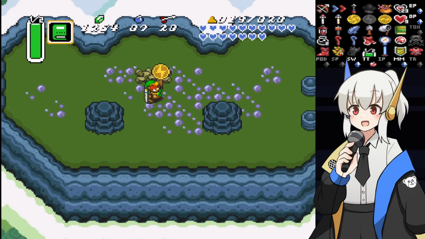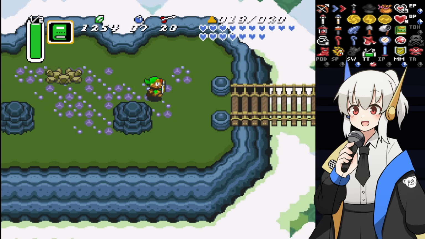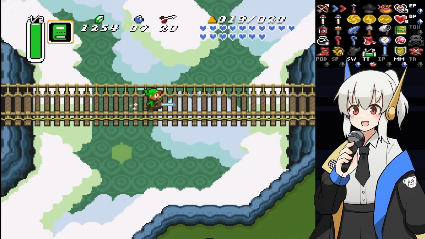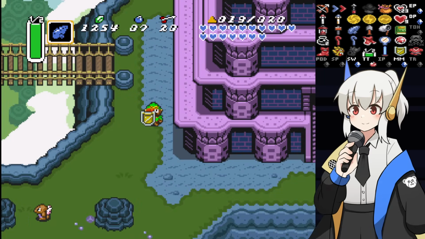Oh, there's the other medallion. Apparently the big key for the Tower of Hera was blocking two very important items, huh? Ether medallion isn't gonna do anything right now, though.